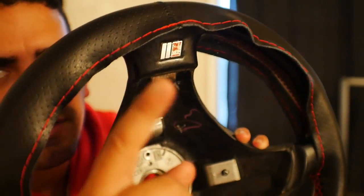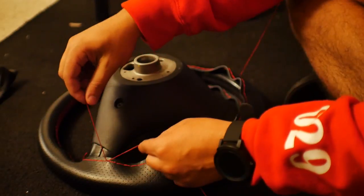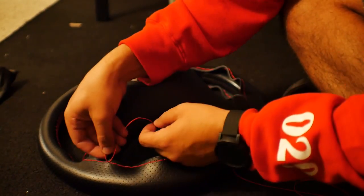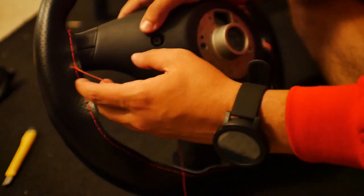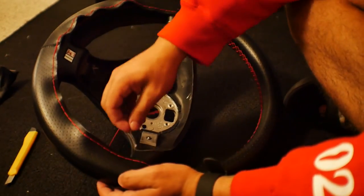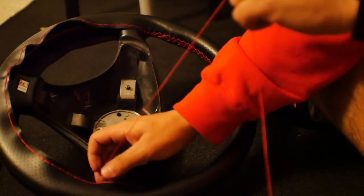First thing you want to do is tie one end of the string to the needle they give you, then pull all the way through on the tightest and closest one in the back toward the middle without going too far in. Tie a knot in that section — by doing so you make sure the string isn't going to pull in any strange ways. Then take this one and loop it through the other side, bring it over from the back, and loop it this way and pull all the way through. I'll keep doing this and come back to show you the final product, because this is really hard to show on camera.